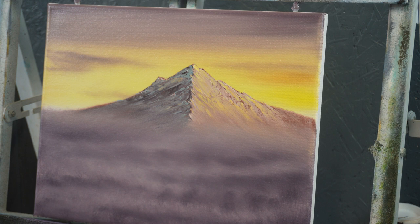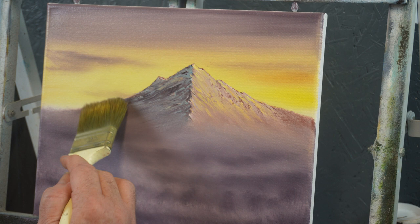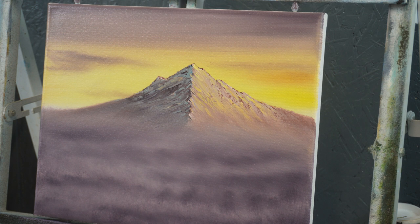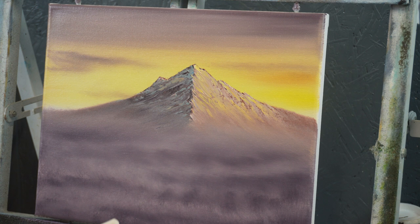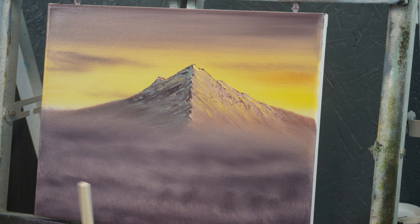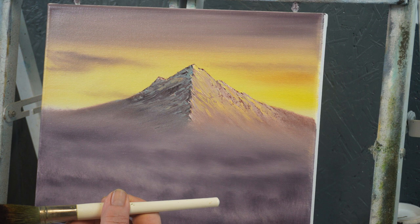I'll tell you what we're going to do, or what I think will look good if we go ahead and do this next, is clean that edge up a little bit. I think it'll look real good if we take that little oval brush. I'm going to go into a little bit of the brown that we made. And it's not going to take a lot of this because I want these to kind of look way back. If I have to come in here and add a little white, I will.